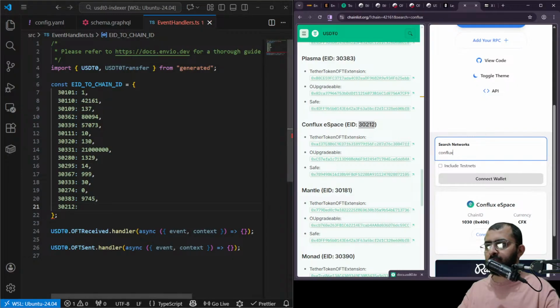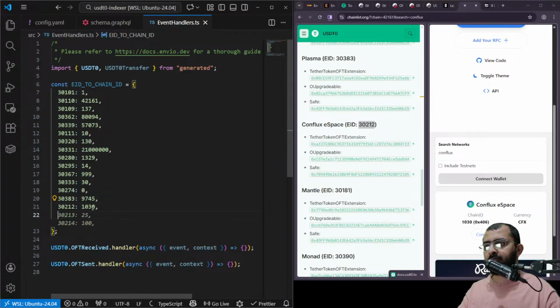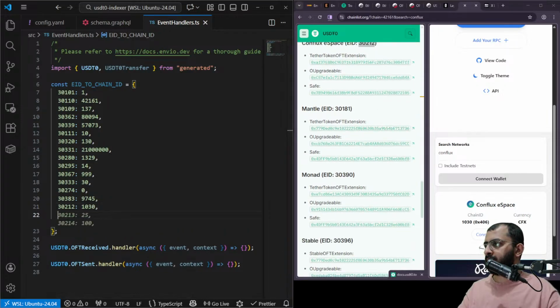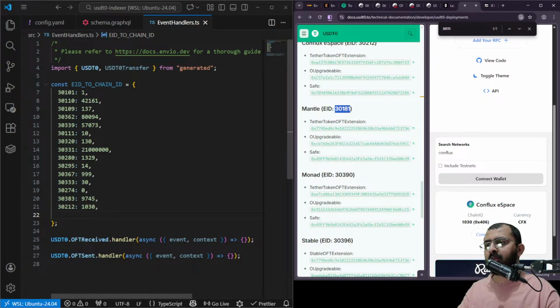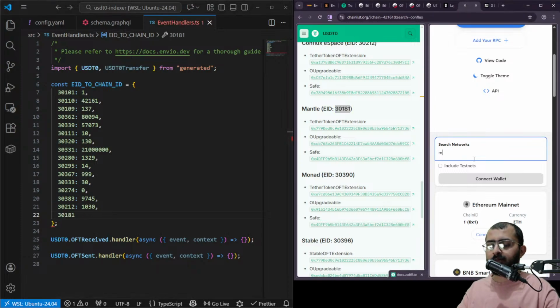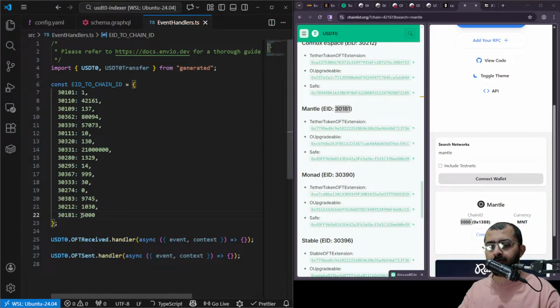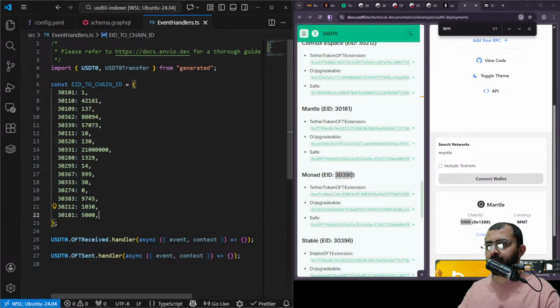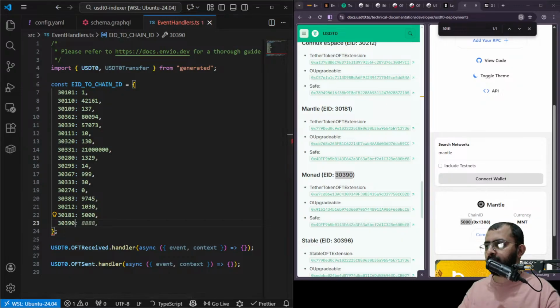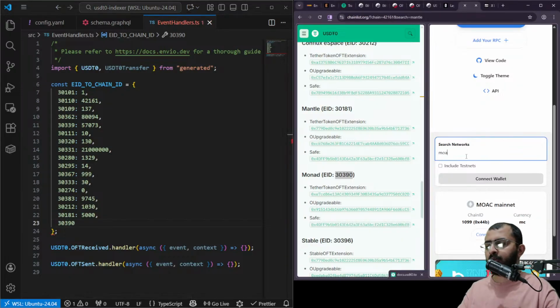Conflux eSpace. Then we have Mantle. Okay, it's just repetitive work. Logic will be there soon enough. Monad 143.